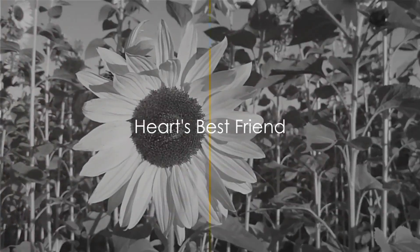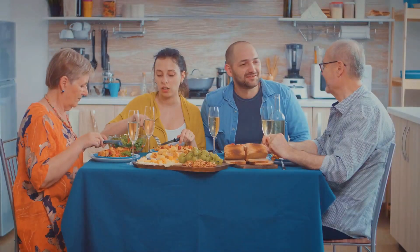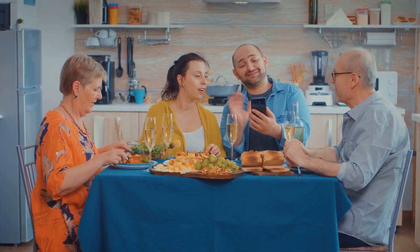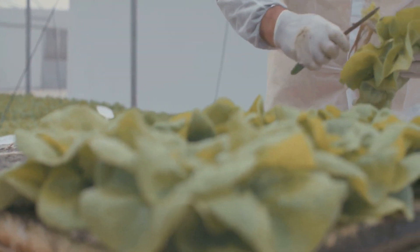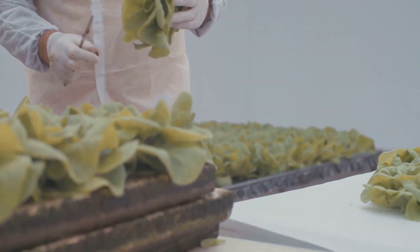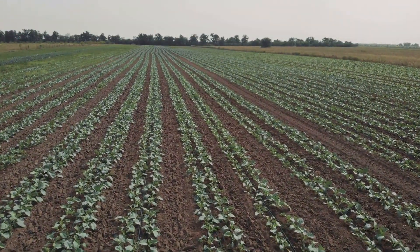Your heart will beat with joy when you bring Romanesco into your life. This unusual veggie is a treasure trove of potassium, a vital mineral that plays a significant role in maintaining heart health. With each beat of your heart, it sends out a thank you note to Romanesco — it's like your heart is playing a symphony of health, and Romanesco is the conductor. The spirals on this vegetable are also a visual representation of the Fibonacci sequence, a mathematical pattern found throughout nature. Eating Romanesco daily keeps your heart in rhythm with health and happiness.